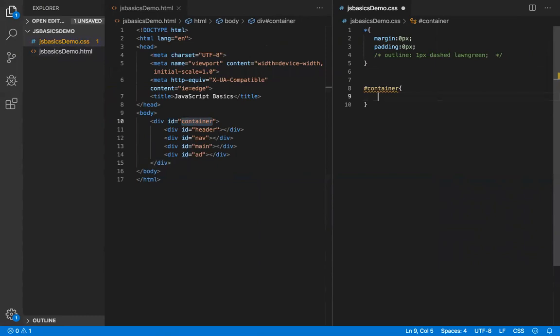And let's give it the width of 970 pixels. Stop me at any point if I'm going too fast or if you want me to explain what I just typed. I'm doing my best to explain as I type.